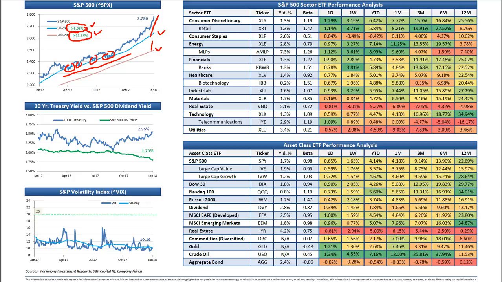Right now, pro forma for this huge tax break that all the corporations are getting, and taking that into account, analysts are saying $155 of earnings for 2018. And if you look at the current price of the S&P 500 around 2,800, you're looking at about 18 times forward earnings, which is a little bit above average, but it's not something that's extremely stretched.